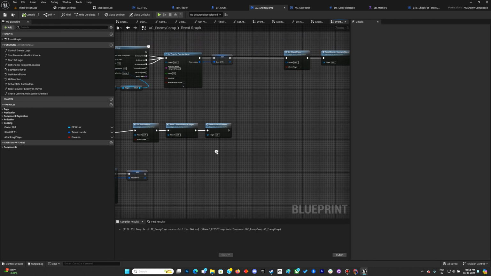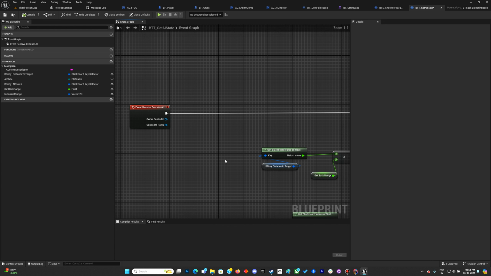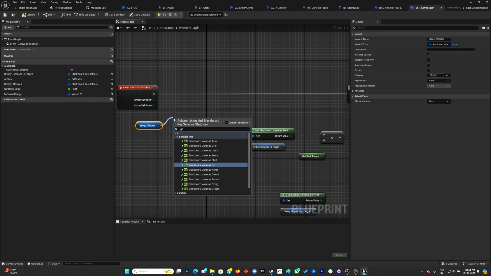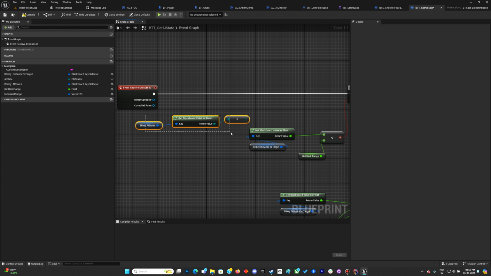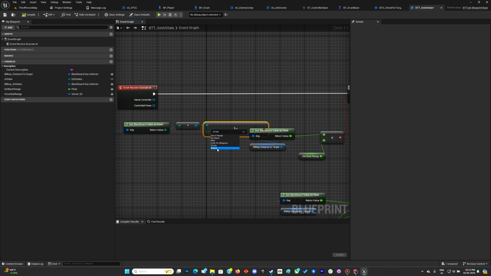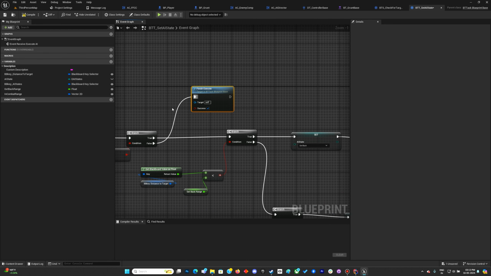What else? Also, one more thing that I want to do is in the behavior tree itself, we have this set AI state, and over here I want to get the AI states. Get blackboard value as enum. Now this returns as a byte, so AI state byte to AI state. Okay, there we go. If it is not equal to attack only, then go ahead, otherwise finish execute.